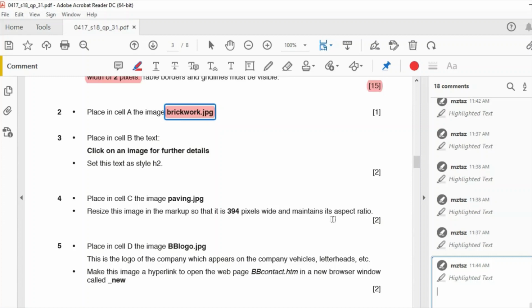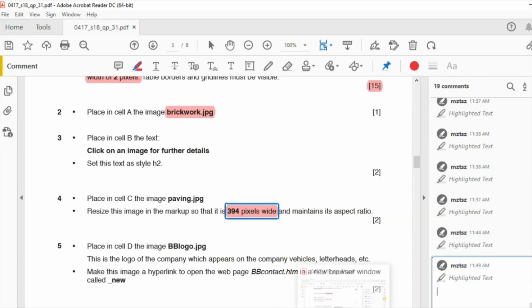If the option aspect ratio is enabled, it means that if you resize the image from the diagonals, means all the four corners, top left, top right, bottom left and bottom right, then the width and the height ratio should be maintained automatically. So it is 394 pixels wide.